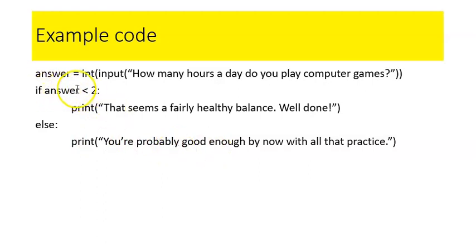Here's my condition. If the answer they give, their integer input, is less than 2, I'm going to tell them that. That's quite a healthy balance. But if it's more than that, so if that's 2 or 3 or 4 or any number greater than that, then I'm going to tell them that they're probably good enough by now with all that practice.